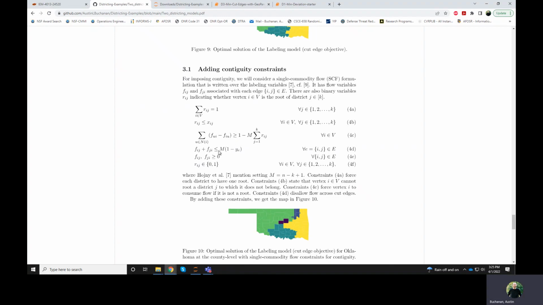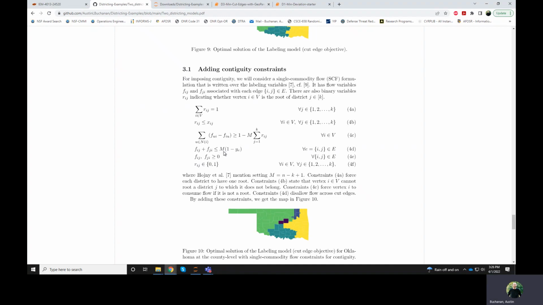Oh, and maybe I should specify before I get to that, there's this parameter m right here. This is a constant, which in our case you could set to be something like the number of nodes, or something slightly smaller than that, like number of nodes minus number of districts plus 1. But we could just say number of nodes.